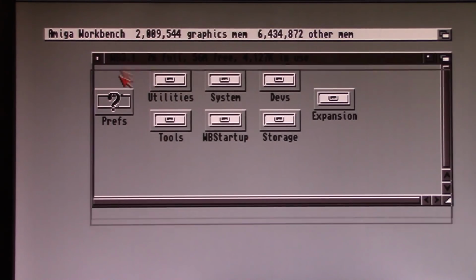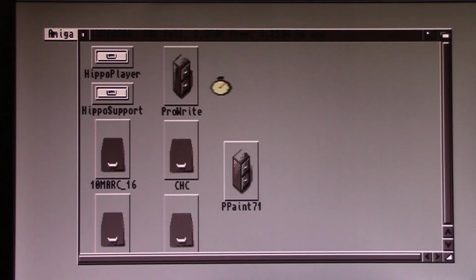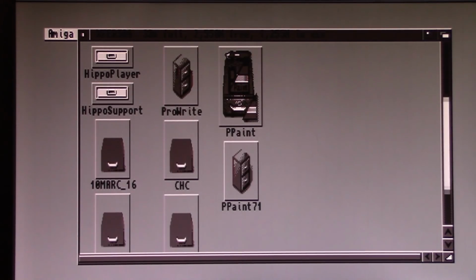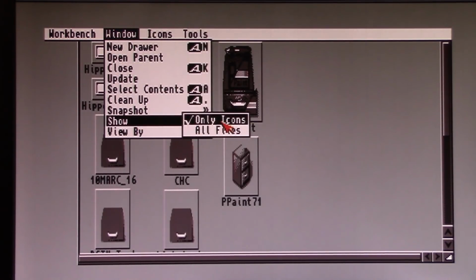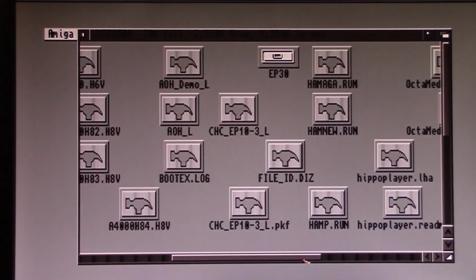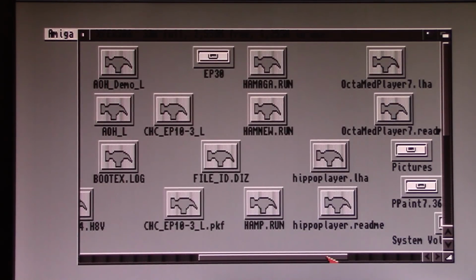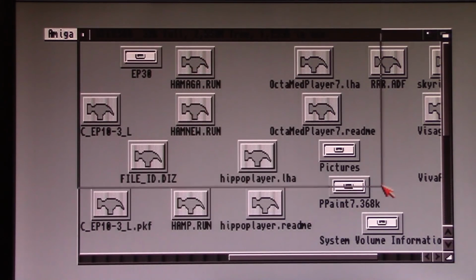Where you're really going to find this is important is when you end up transferring things from another computer, like your PC or your Mac, and bring it over to your Amiga, say on a compact flash card. Because of the way that PCs work, they're not going to create info files. So oftentimes you're going to want to show all files. See, there's all these extra files that I've either created on my PC or copied over. Now we can take these and drag and drop them over to the Amiga.